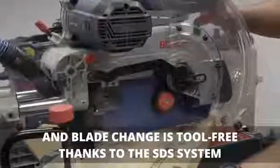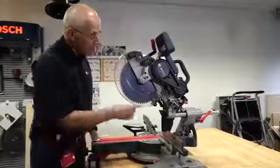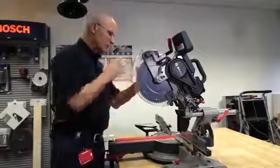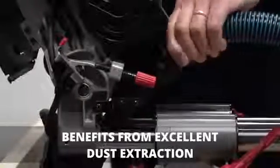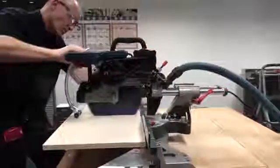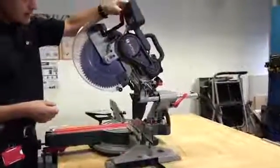That's possible with it. Anything on a Bosch blue professional tool that's coloured red generally does something. Example here is just a simple spindle lock button for changing the blade. This particular tool on the other side of the machine has SDS blade change, which is very unusual on a miter saw, which means you don't now need an Allen key or a spanner. You just need your fingers to loosen the SDS nut, and you can change the blade real quick without worrying about where you left the Allen key last time. The sliding mechanism is conventional twin tubes that most people are used to, and to release the head you just push this lever over and bring the head down.